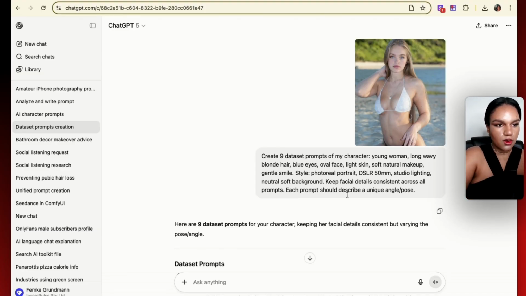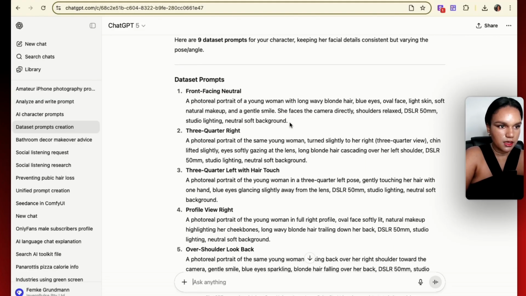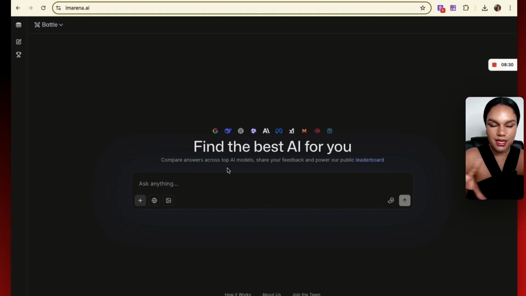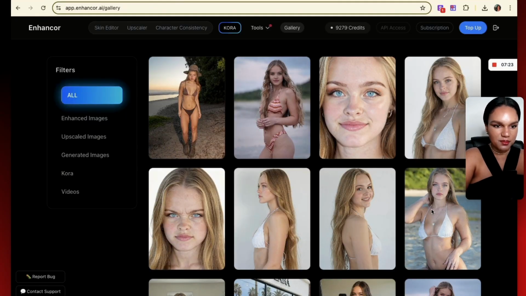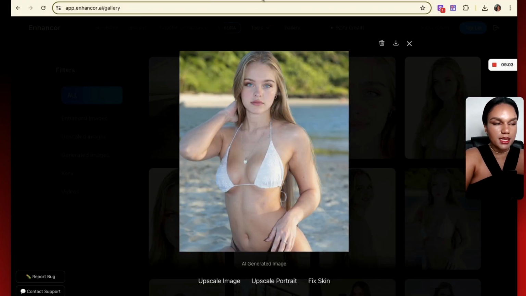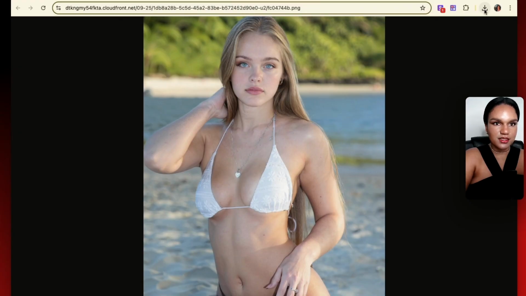Hopefully that makes sense. So once you take these prompts, this one for instance, we are going to go to Marina. All of these steps are free so far, right? You're going to go to Marina. Now this is basically where people vote on what AI models are doing really well. So by using the service, you're actually giving back to the AI community, by voting for the platforms or the models that are doing really, really well. So not only is it free, but you're giving back to the AI community. Just think of it in that way.